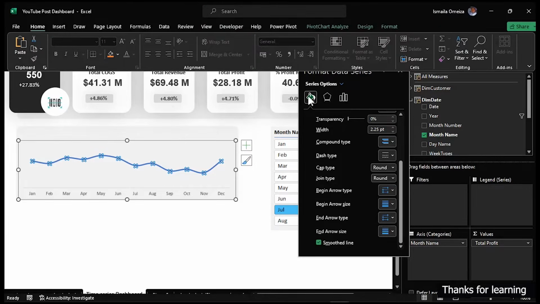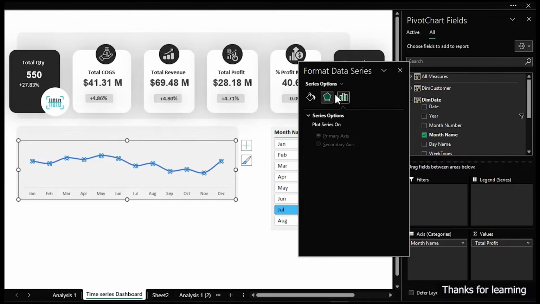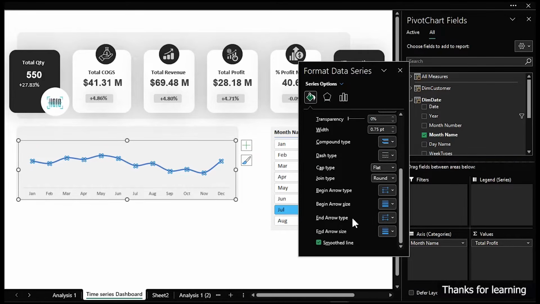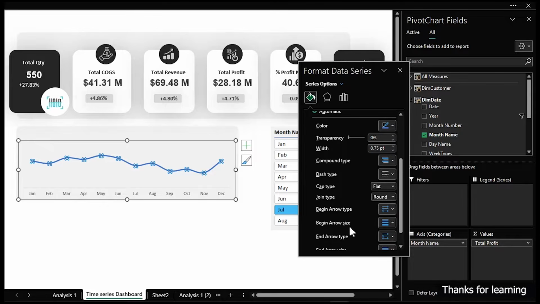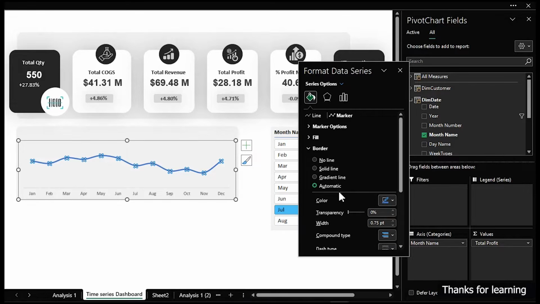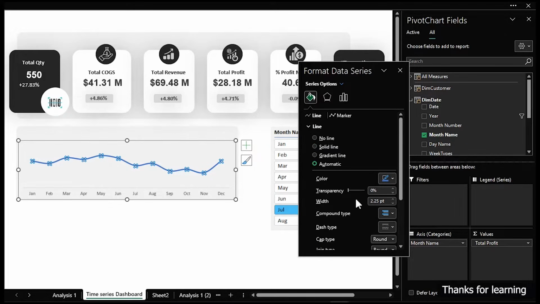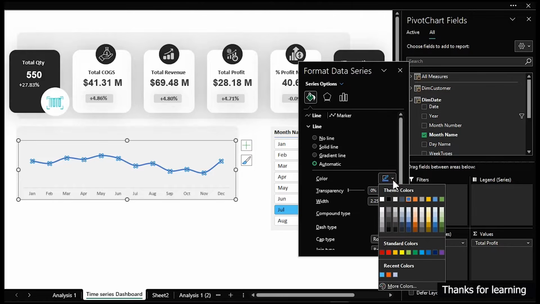If I go to this part, where is that? Okay, click here, and you can click over here. Scroll down. That is where we did this smooth line. Let's do line. From here we can choose the color we want to use.